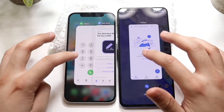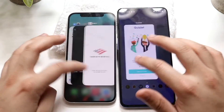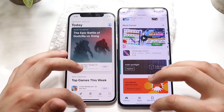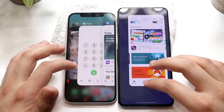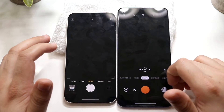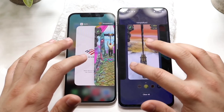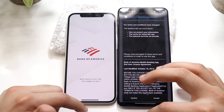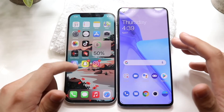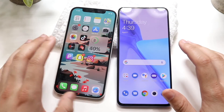It's quite obvious to see that the OnePlus 9 is probably the faster phone, and RAM management is also a bit better on the OnePlus 9 as well. If you're loading up a bunch of apps in the background, you can see that some apps were already restarting on the iPhone 12, while the OnePlus 9 kept those apps in the background. Overall, the OnePlus 9 has done a better job in the speed comparison, but the iPhone 12 is still a very good performing phone too.